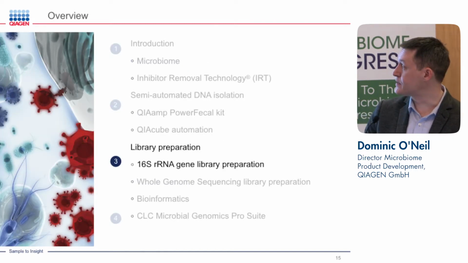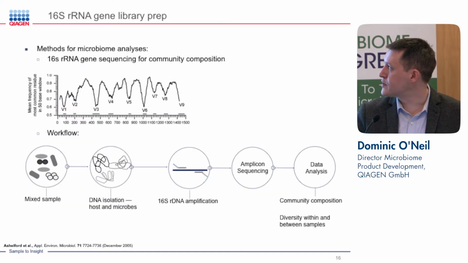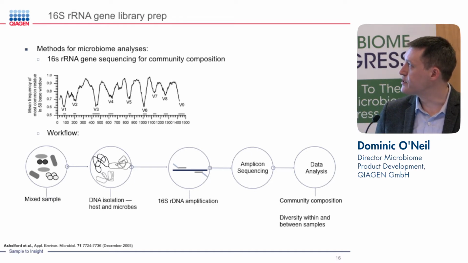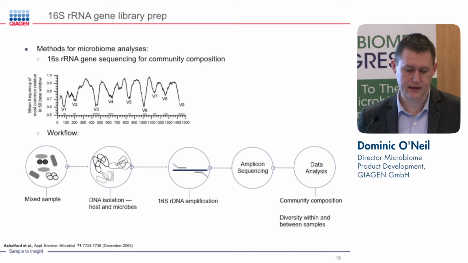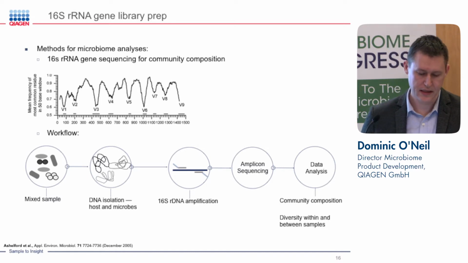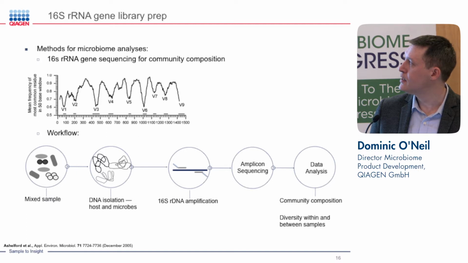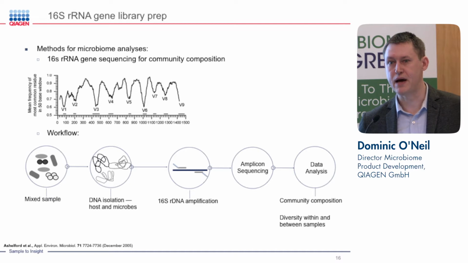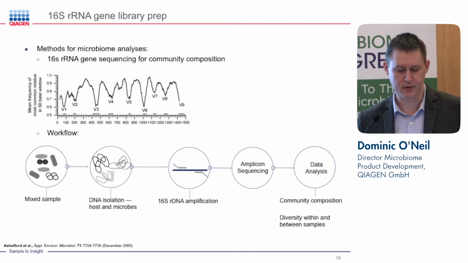So as I said, what we did with this, we did 16S library preparation as well as whole genome sequencing. 16S, for people who aren't intimately familiar with 16S already, it's the amplification of the 16S ribosomal RNA gene. It's about a 1500 base pair gene that's characterized by having constant and variable regions. And the idea of 16S sequencing is that you place primers in your constant regions, which are very similar between all bacterial species, amplify through a variable region, and then in your sequencing, you can take those variable regions, map them back to the bacteria that are present, and get a good measure of the diversity that's present.